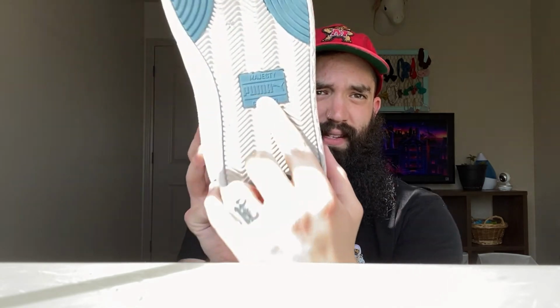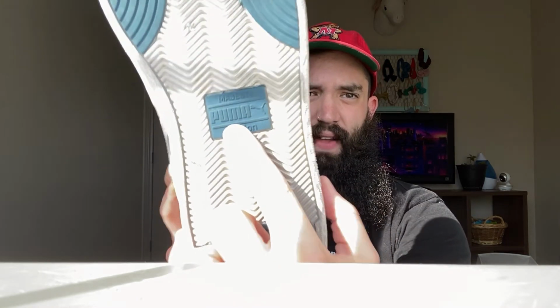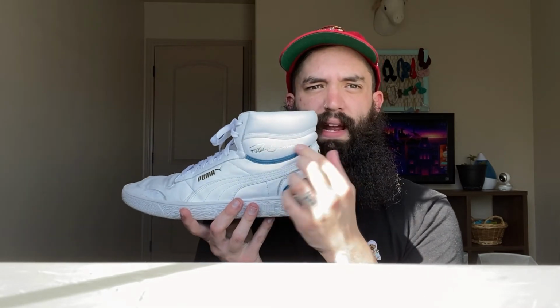They're actually coming out with the Legacy series again. Sorry, not Legacy, Majesty. It says it right here on the bottom, if you can see that. Puma Majesty right there. I'm not entirely certain what's different about it. I know this portion on the upper is a little bit different on the new ones. Instead of having these rings where you've got this chunky section and this chunky section, it's more of a flat surface right there, and it looks pretty cool. I don't have any problem with it.